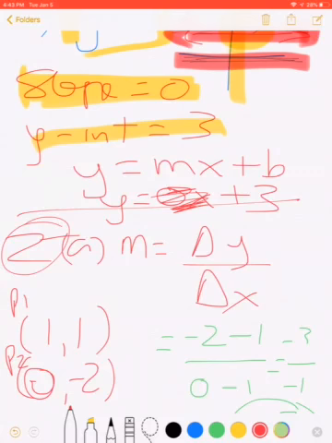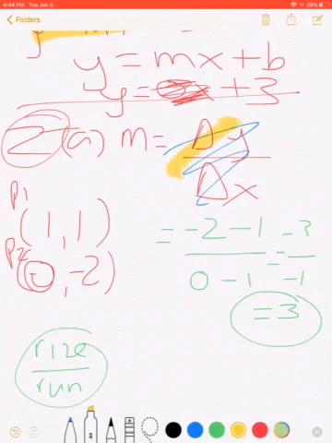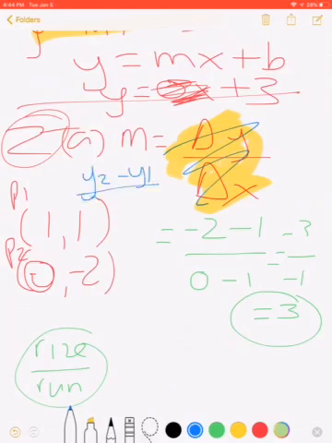Okay, 2a, find the slope and the intercept. You can take the slopes right off the graph by counting the rise over the run. I have decided to do it the long way, just to show you again that we can do it this way. Delta y over delta x, which is y2 minus y1. I haven't written that one in a while. y2 minus y1 over x2 minus x1.